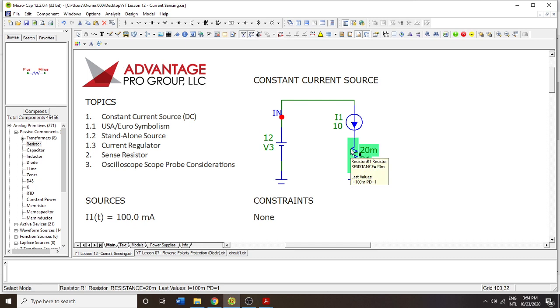Now, this lower value of resistance is often called a sense resistor, and it's designed with a very low but known resistance and with very tight tolerances, and the current that is going through this resistor will give you a voltage difference across it. This voltage difference is small. It's going to be in millivolts, so it's not enough to dissipate a lot of power, so you're not going to waste a lot of energy, but it allows you to measure. And when you can measure something, then you can make decisions based off of it.